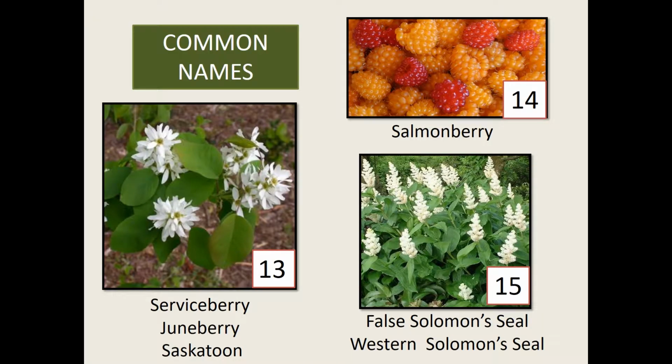The common names of plants can refer to some interesting stories about the plants. Serviceberry may have gotten its name in the eastern U.S., specifically in the Appalachian Mountains. This is due to the time of year that it bloomed, which corresponded to the spring thaw. Prior to the thaw, traveling preachers were not able to visit local communities. When this shrub flowers, it let folks know that the roads are passable and preachers could resume services like weddings and funerals. Salmonberries look a lot like salmon eggs.